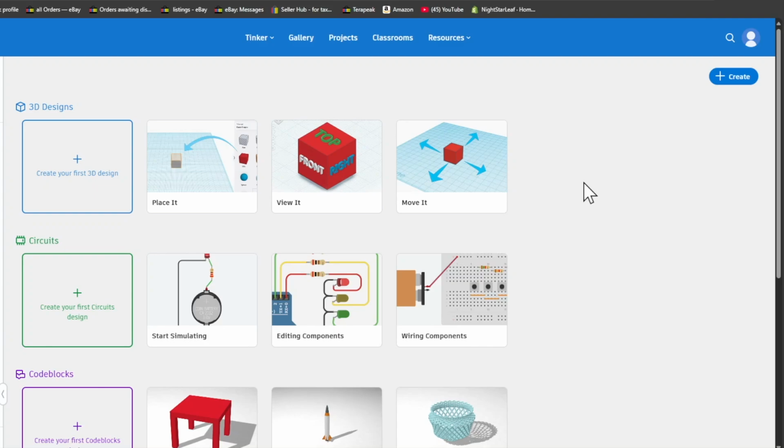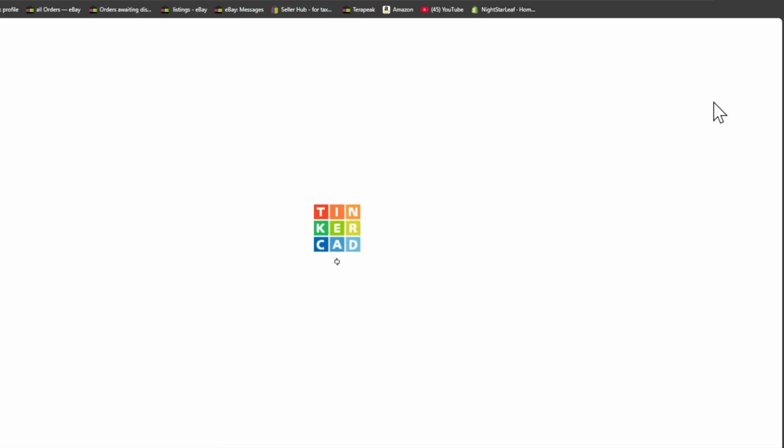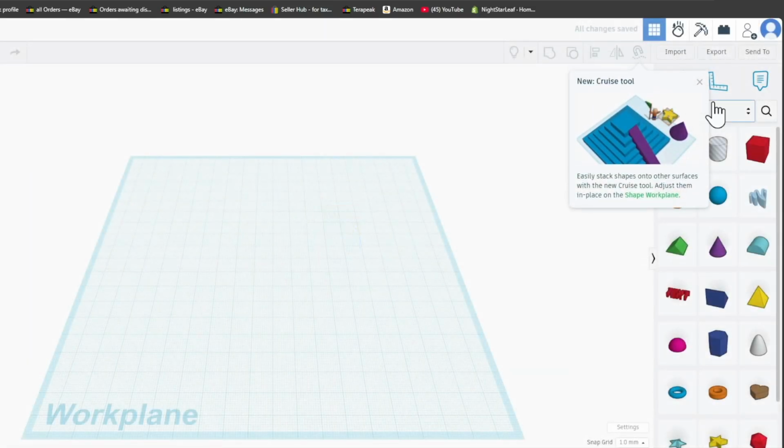So I just wanted to look at a very basic project you can do with Tinkercad, and excuse me, as I say, it's my first look at Tinkercad, and I might make a few missteps anyway. It's a simple shape that I want to make, so I just thought I'd use Tinkercad to see if I could do it, so we'll just try it out. I think you press this button here, 3D design, that's what we want to do. I just want to make a cylinder that's, well, actually a tube.